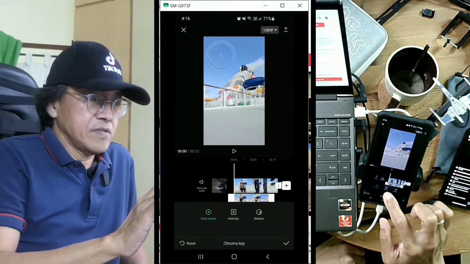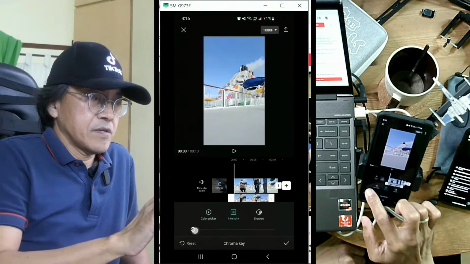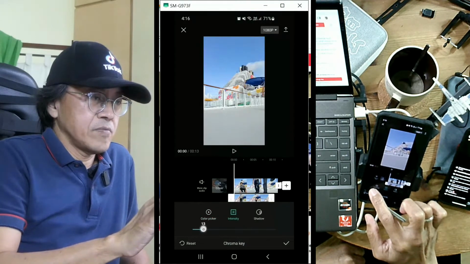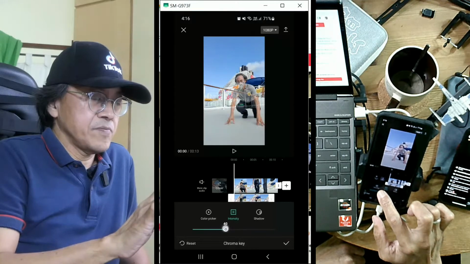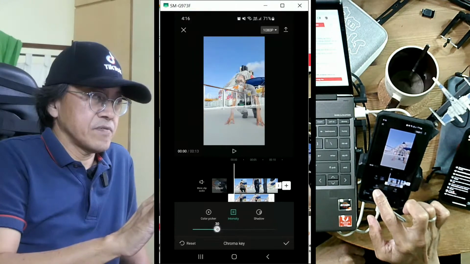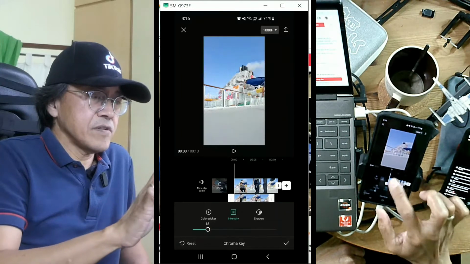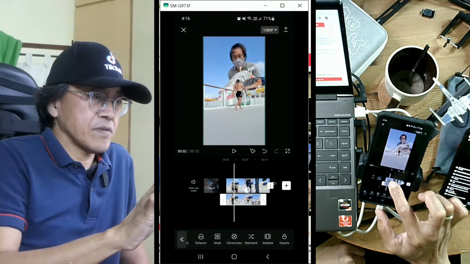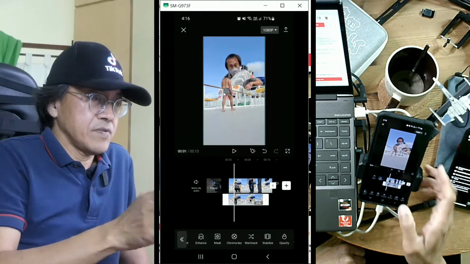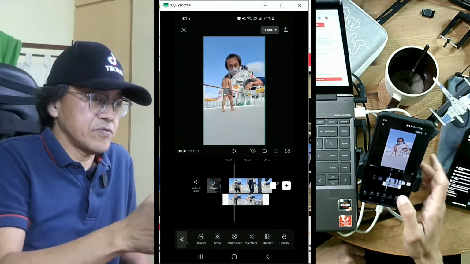I'm going to select intensity now and increase the intensity. Oops, too much. Now I'm in front. Let's go back. Okay, somewhere here. Cannot see myself, right? Let me move the timeline forward. There you go. There you go. That's me behind the chimney, but my hands are going through.